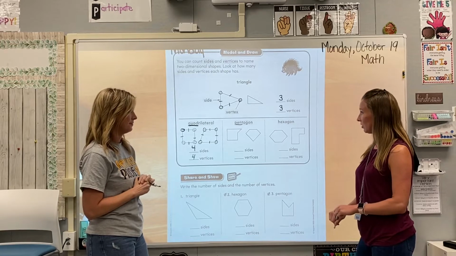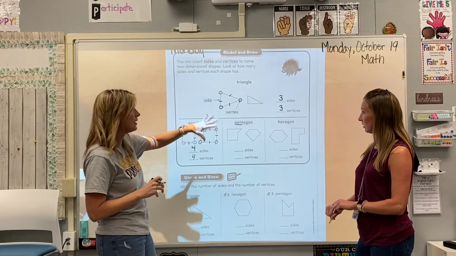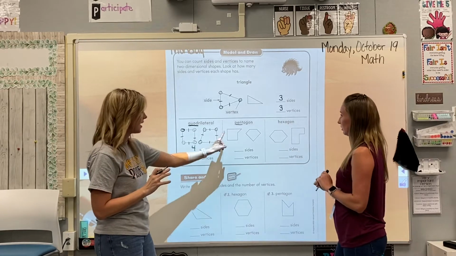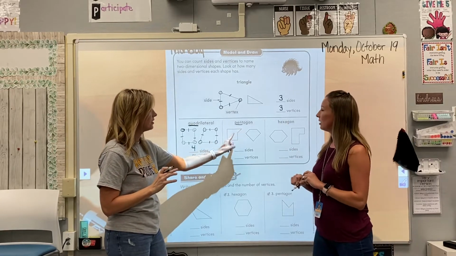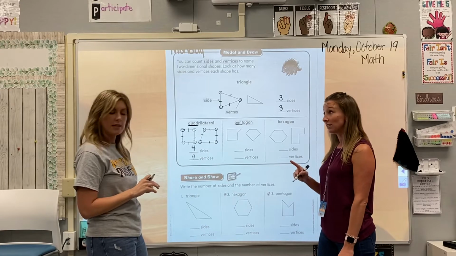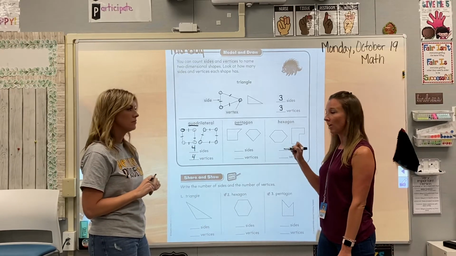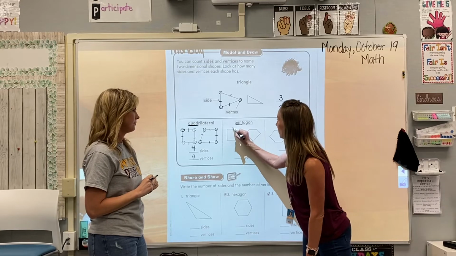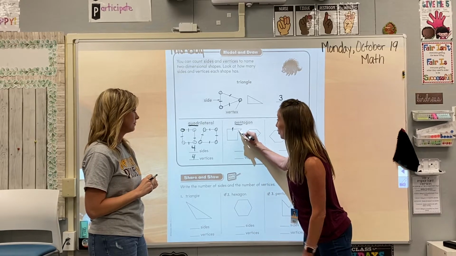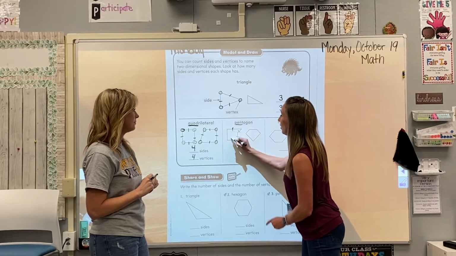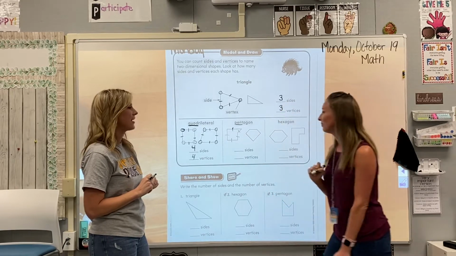All right, so I want you to copy what I did. I want you to put a line through it because that helps keep track of it. The sides are the lines on the edges. And then I won't count them twice if I put a line on it. So once I put the line through, that means we don't count that one again. So I'm going to start at the top. So 1, 2, that's a tricky one because this is actually another line. 3, 4, 5.